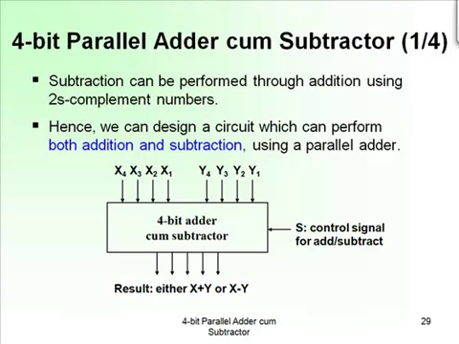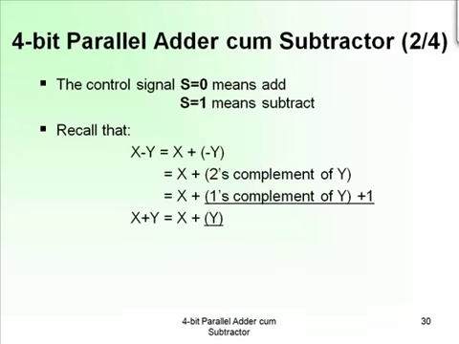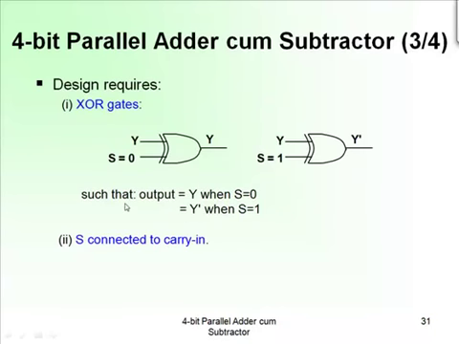The only difference is that we need to get it to 2's complement form before we put it as an input into the adder. The way this is done, they use a control signal. S equals 0 means add, S equals 1 means subtract. There's some Boolean algebra here to show what should happen. X minus y equals x plus negative y. X plus 2's complement of y equals x plus 1's complement of y plus 1. Therefore, x minus y does equal x plus negative y. So we have our method here.